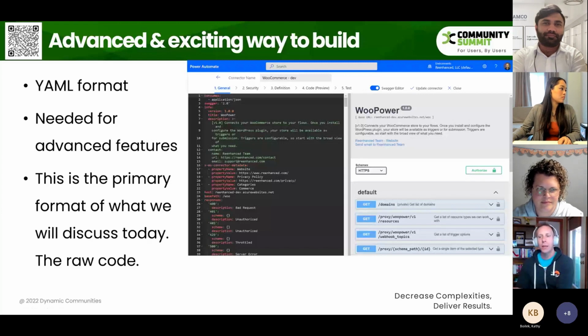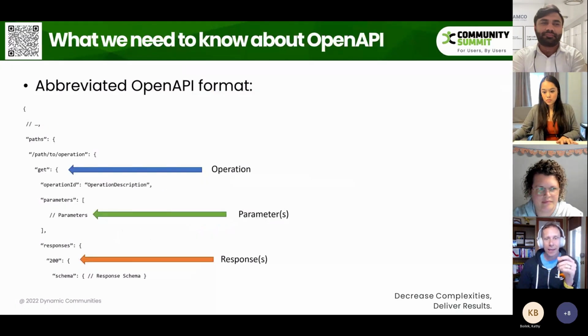What I'm talking to here is the actual connector subdata, the raw code that we're going to be looking at. So the standard features that we have in connectors are normal things. This is sort of the format that we need to put into it, and we've got the operation, which is the HTTP method that we're using, the parameters that come into it, and the responses.